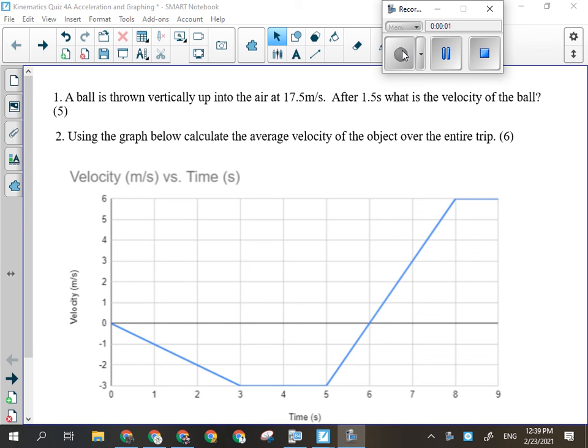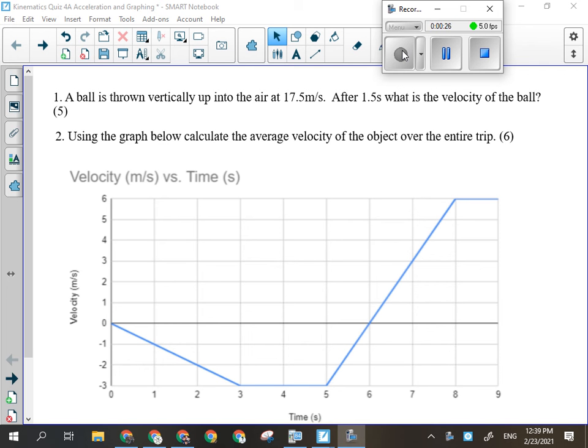So what I mean by people don't pay attention to the context of this question is this. What kind of motion is going on in this question? Uniform or accelerated? If I throw something up in the air, as soon as it leaves my hand, it's doing what? It's negatively accelerating. This is an acceleration problem.